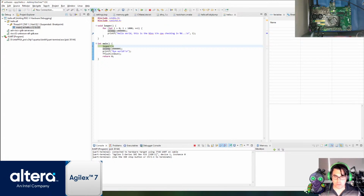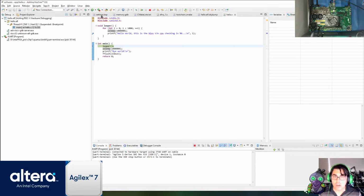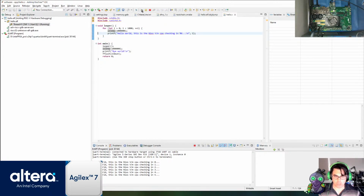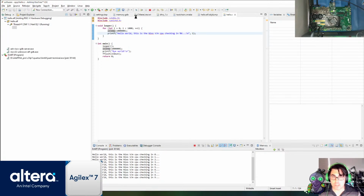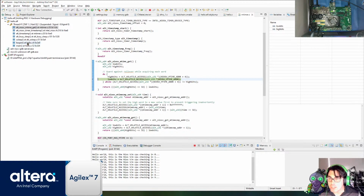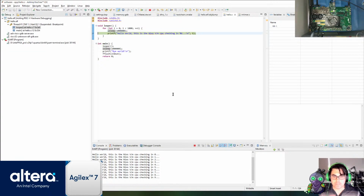Now we're gonna say run. Oh, now we're doing the step. Sorry, step. Okay, we got printf 1, 2, 3. And now we're going to toggle the breakpoints and hit run. Okay. And then can we pause it? Oh, I'm back to doing timer real quick. Go back to looper. Here, let's toggle the breakpoint and run. Okay.